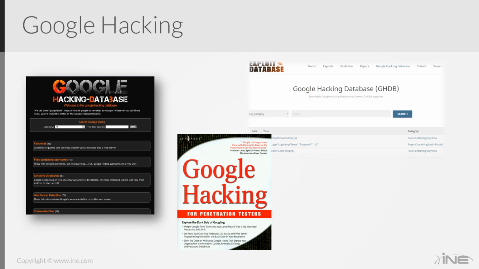Now, the other images correspond to the Google hacking database. This is a database of queries. They call them Google Dorks. Those are queries that are pre-built by other hackers. It's a community, and they upload them with a description for you to see what each one does, and let you use that string in Google in order to find your own information. So this tool, I'm going to show it to you at a different point in this lesson. It's really valuable, and it should be used by you to learn how they craft their queries and to do your own queries when you're doing your own penetration testing.